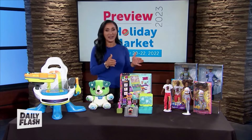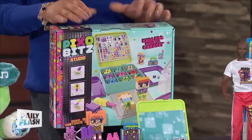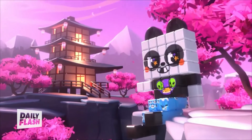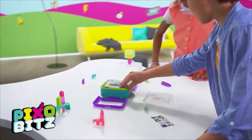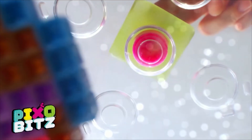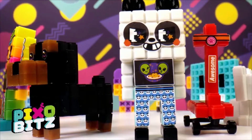When it comes to getting creative, check out the PixoBit Studio, brought to us by Spin Master. This is a patented 3D crafting system for kids to create their own designs and customize their own creations. They're just going to stack up those cubes, build a custom 3D creation, and then they just spritz it with water — no iron, no mess, a lot of fun for the whole family.